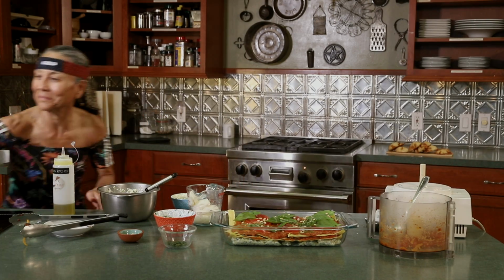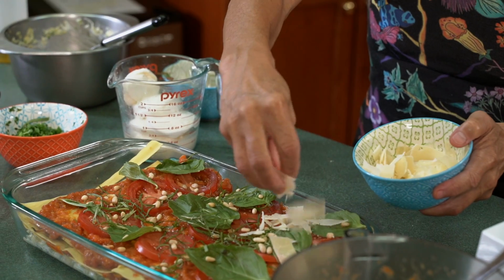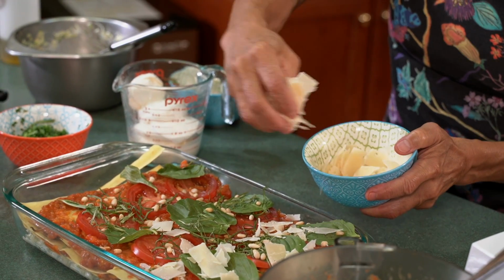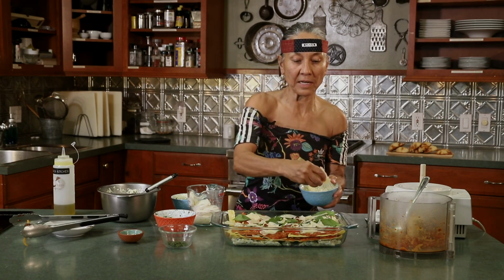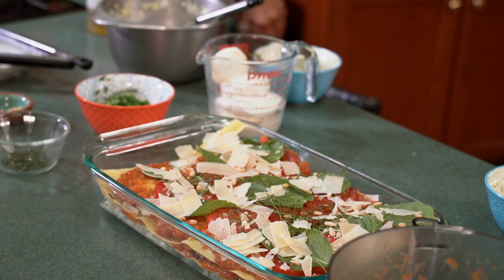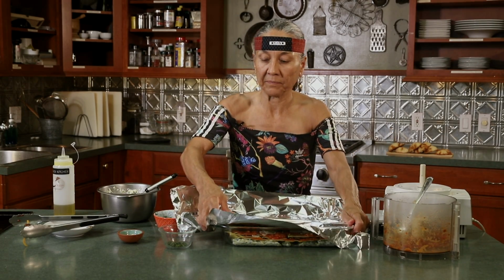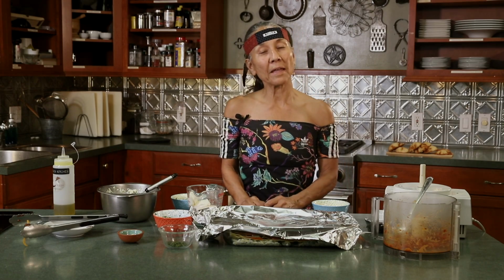One more thing to finish this off, a little Parmesan on the top because it'll melt nicely before we cover it with foil and put it in the oven. You could freeze this at this stage and then eat it at a different time. So I'm gonna get a piece of foil and stick that in the oven for about 40 minutes at about 375. All right, and then we can make our sides and talk about dessert.